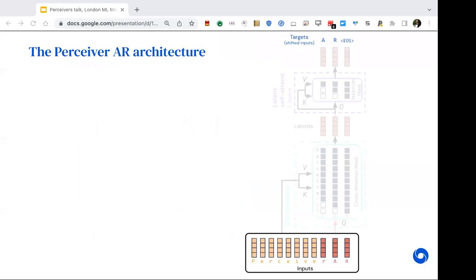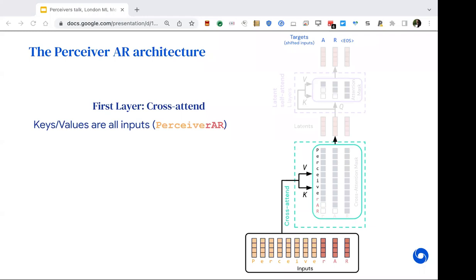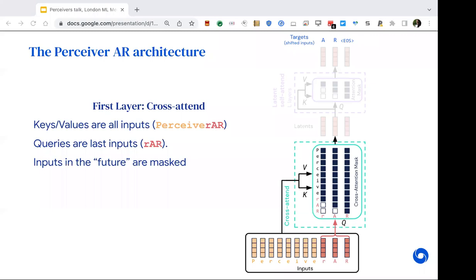So if the full context that we're using is shown by the yellow and the red, we want to make predictions over the region that's just shown in red. And so what we do is we use the full input sequence as inputs to the keys and values. And so this is basically working in the same way as the cross attention in the Perceiver IO work. And then we condition the queries using the last inputs. By using a causally masked attention, we can ensure that each of these queries in the recent past is only able to attend to things that precede it in the sequence. And by doing this, effectively the way this works is that the big A will only see the letters that precede it, and it will be trained to predict the letter that immediately follows it in this setting.